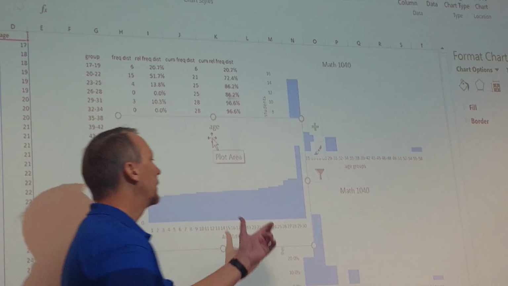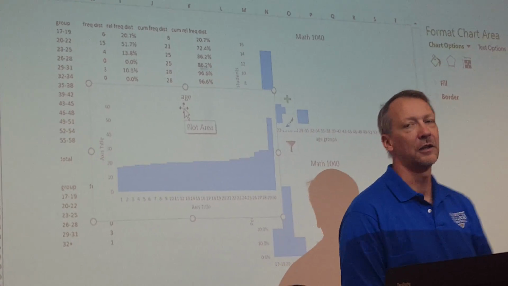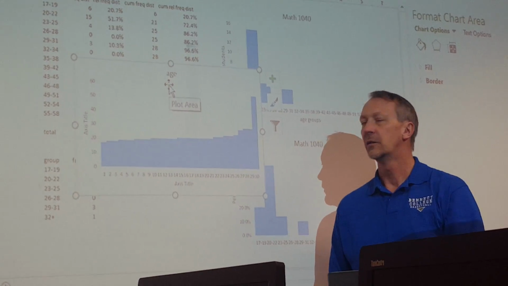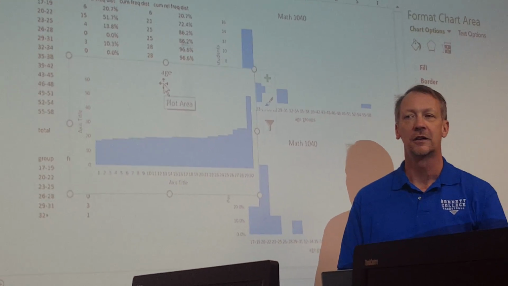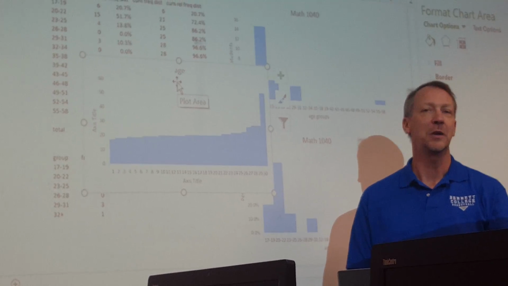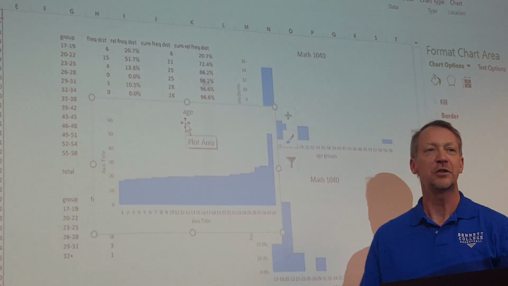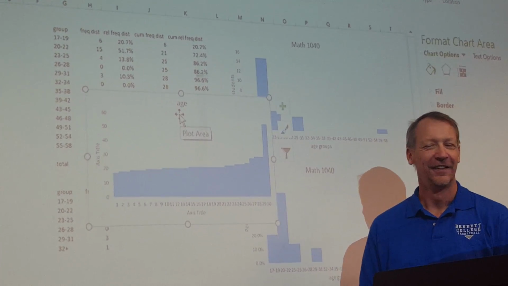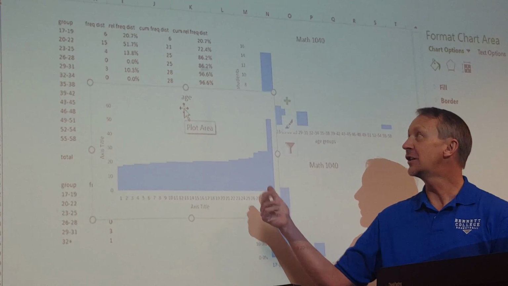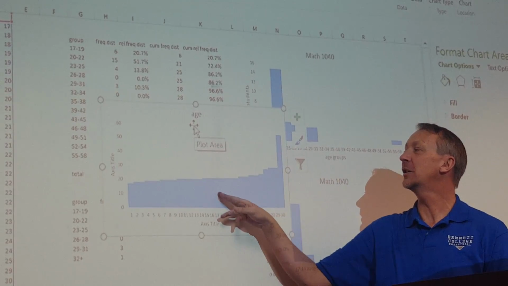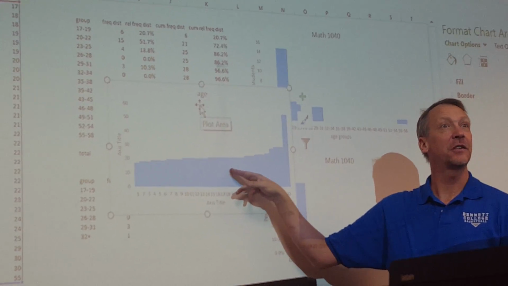Okay? If this was a histogram, what would you say? Which way is it? Is it symmetric? Mm-mm. It will never be symmetric, because why? Because the data's not grouped. Mm-hmm. So you've sorted your data, which you need to do, but you don't want to do it here. Some of you don't sort it.